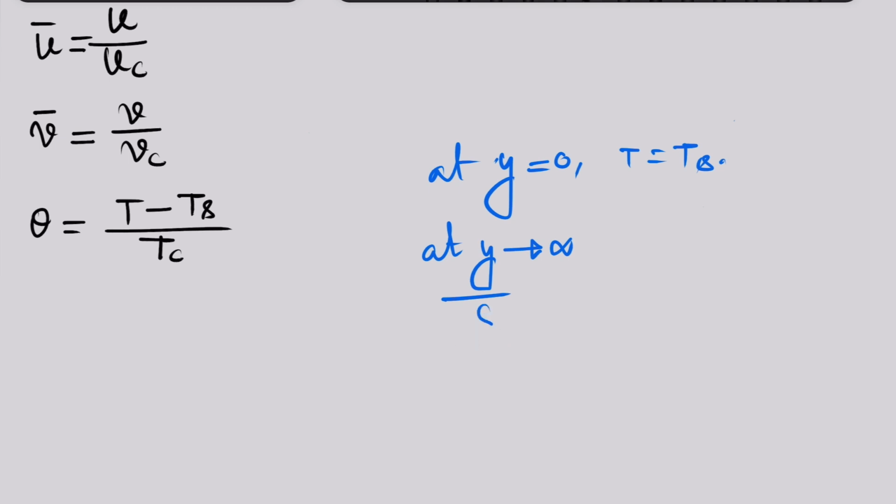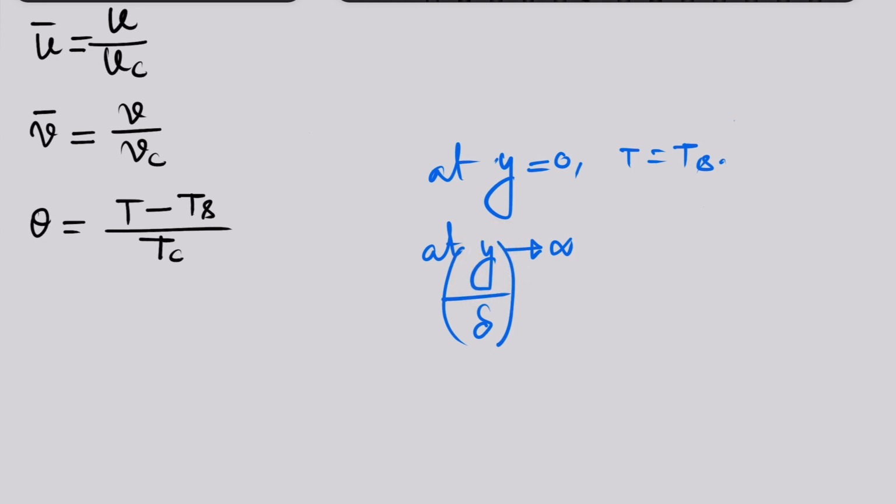So these are very subtle concepts. The actual boundary condition should be this: my y by delta is tending to infinity, because this is something that is of the order of 1, and this is not of the order of 1. This y is actually of the order of delta.